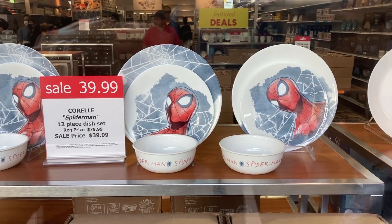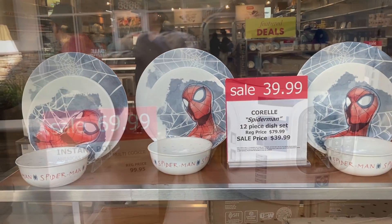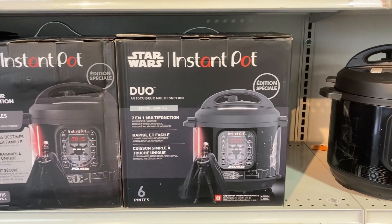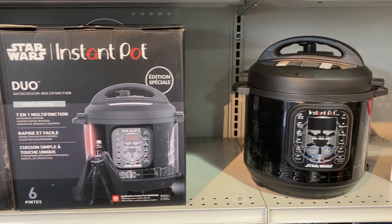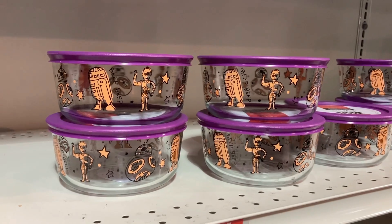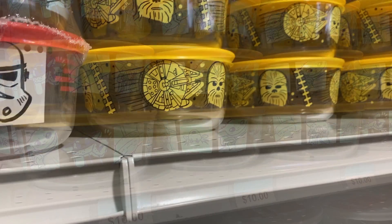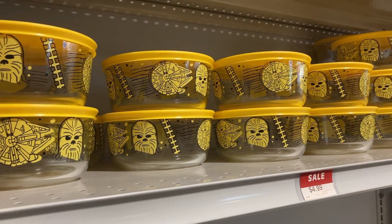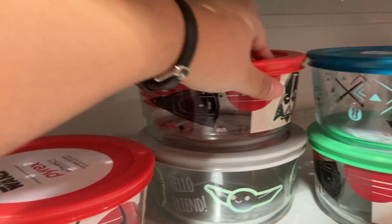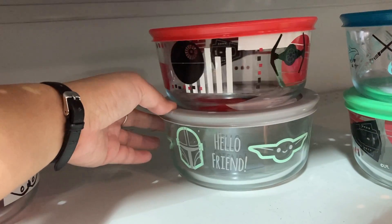I did end up buying the 12-piece Spider-Man dinnerware set at the store — look at the design, it's so gorgeous. And now on to some Star Wars products. They have this R2-D2 Instant Pot and also the Darth Vader version if you prefer the dark side. They also have Joy, BB-8, R2-D2, C-3PO, and a Baby Yoda set. Some of these items are on sale for $4.99, with an average price of $10.99, so there are various prices. This one's a Darth Vader set, and below is Baby Yoda.